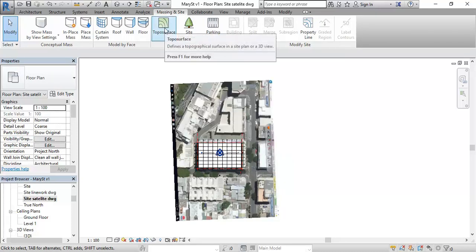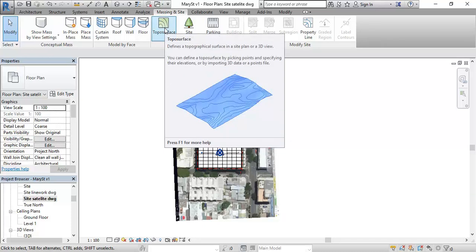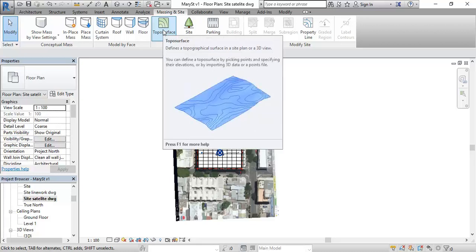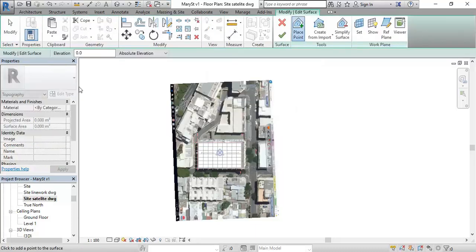So have you made topo surfaces before? No? Okay, so if this is something you haven't done, topo surfaces are what you usually use to make ground surfaces. And you can see from the example there that it's got all these contours. We're not going to have contours, it'll just be flat. So all you need to do is just click the topo surface button on massing in site. And then I'm going to make the elevation here, you can see on the options bar, it should be zero. I'm going to make it minus 100, just so that it's 100 mil below our main floor level. Just type in minus 100 and then enter.